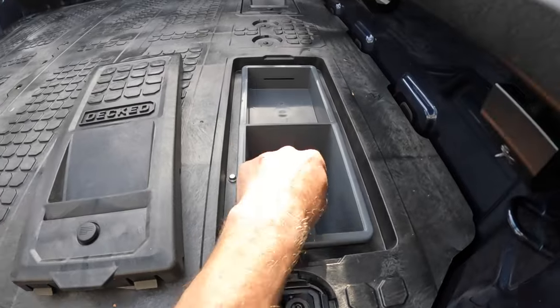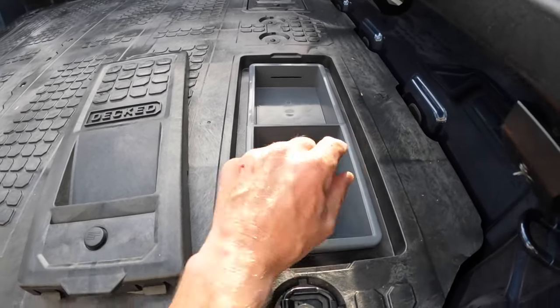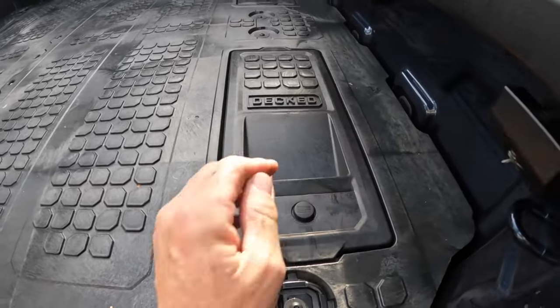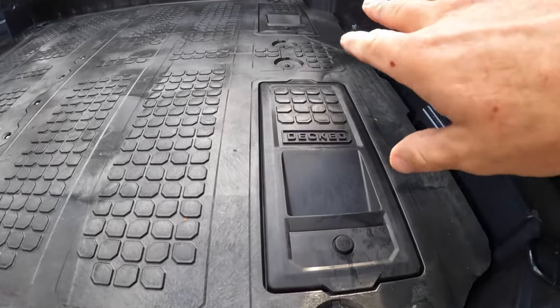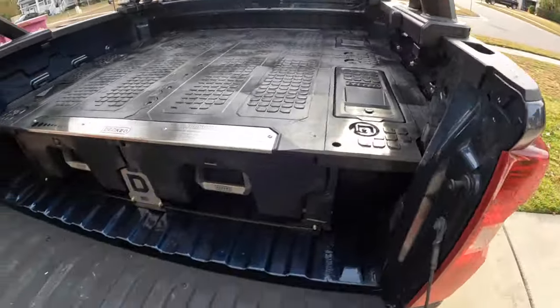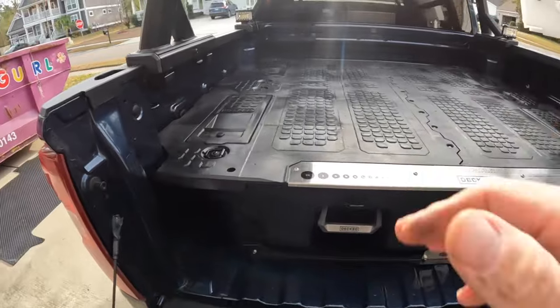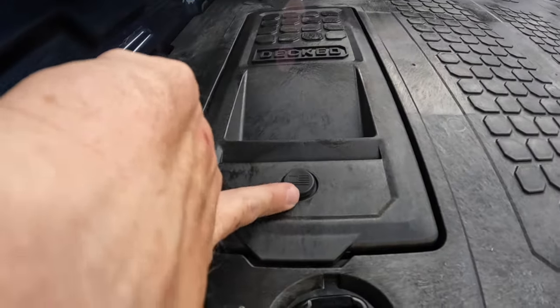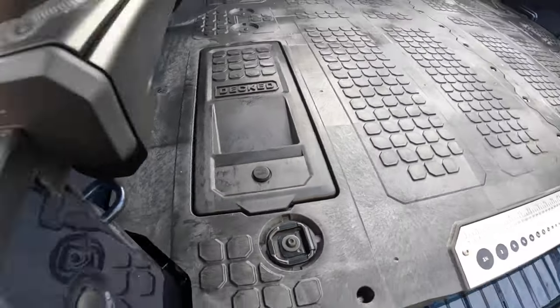Whatever you stick in these things down in here, they're not going to get wet. And on top of it, this is also lockable, which is awesome. So you can keep things that you want to keep secure in these new stash bins all the way around in all four corners of the truck itself. And one little cool thing about the plug where the lock goes, that's a little American flag, which I think is just a cool little touch.